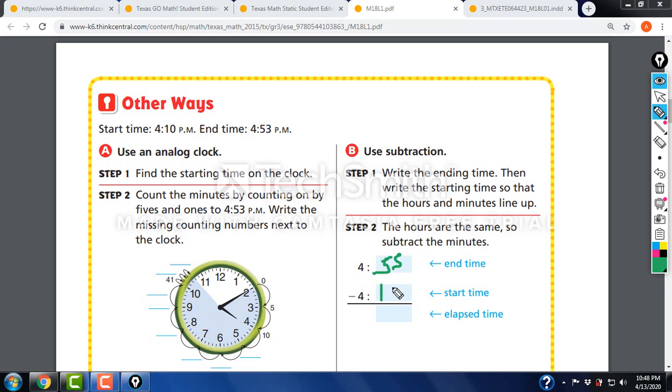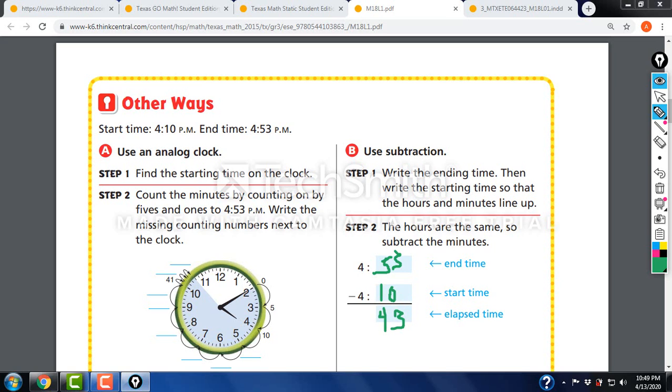4:53 and 4:10. Okay, I'm sorry. Again, I numbered them wrong. I put the 4 here. So again, 3 minus 0 is 3. 5 minus 1 is 4. Again, line them up. Okay, don't do what I did, because I added the 4 here right now. So that's a good way to make a quick mistake right there. But you always catch it at the end.